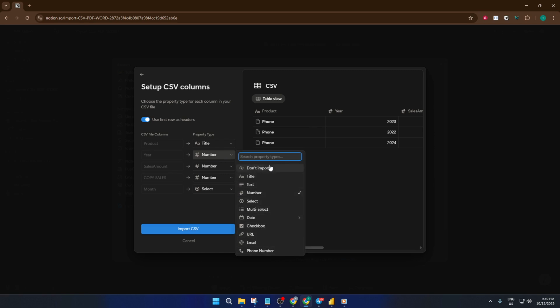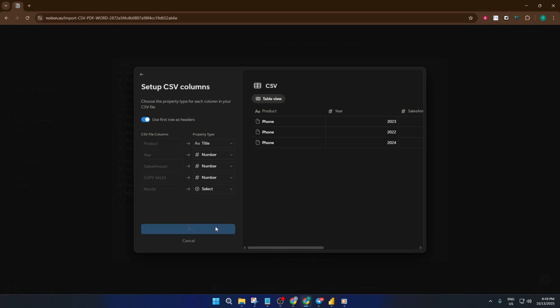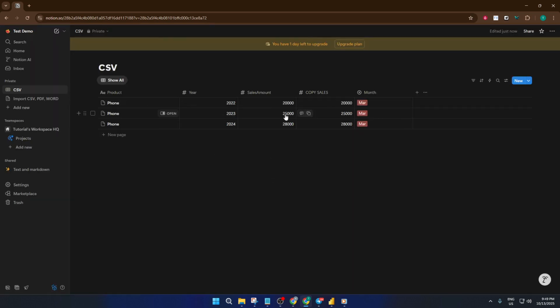And last but not least, let's import a Word document. If you've written up meeting notes or drafted plans in Word, .docx format, bringing them into Notion is just as simple. Use the same import menu, pick Word, then upload your file. Click Import, and Notion will convert the content straight into a page you can edit, link, and collaborate on. That's especially handy if you want to centralize your projects or make tweaks without bouncing between programs.